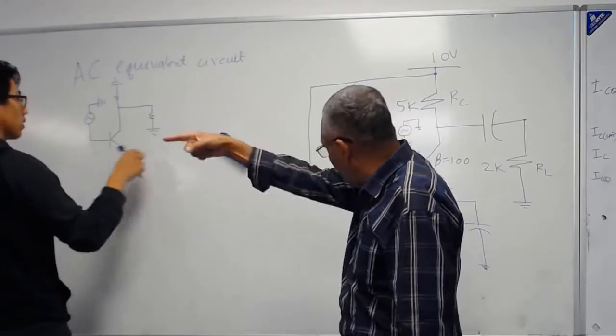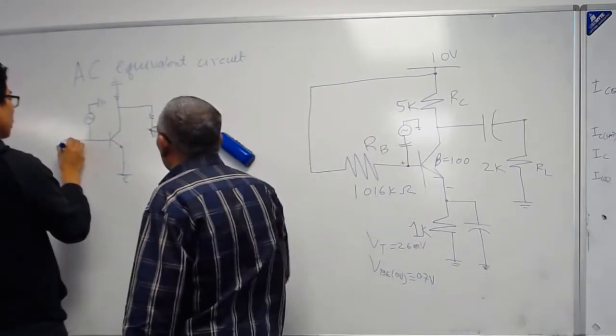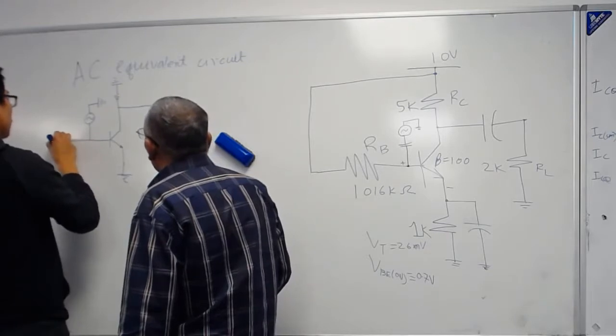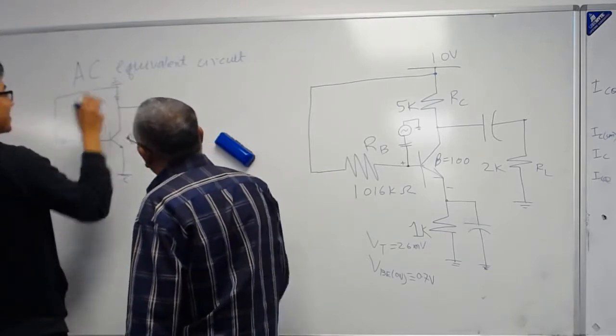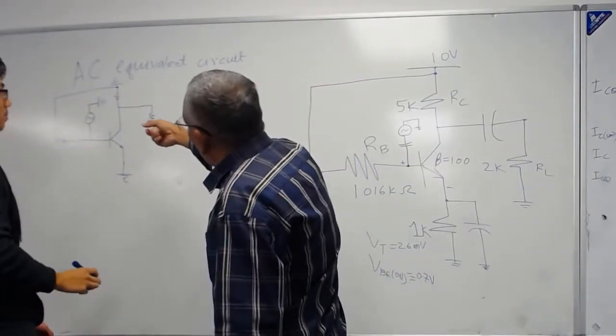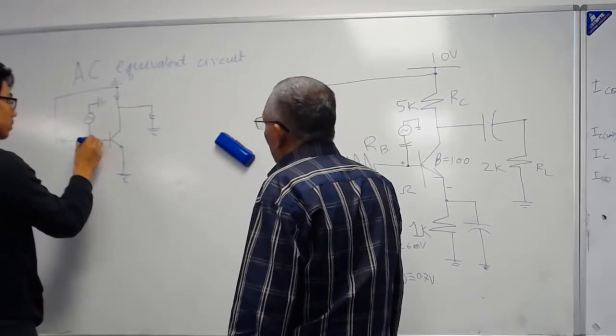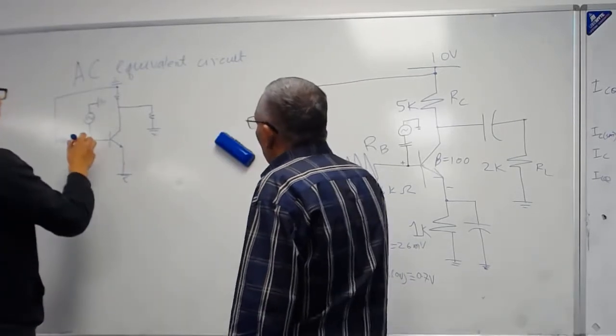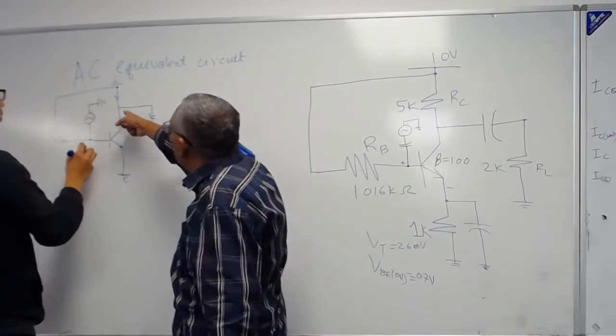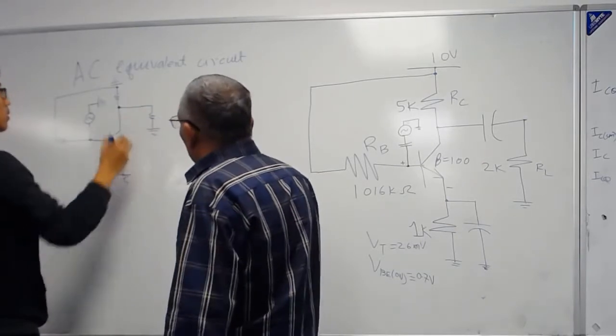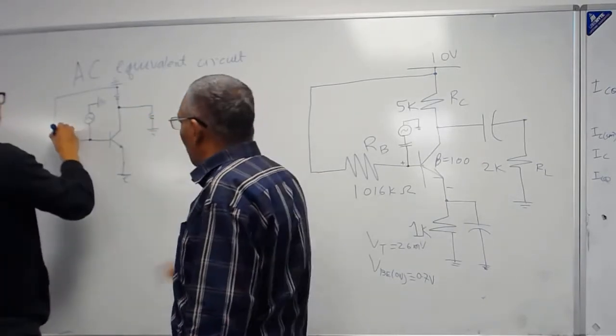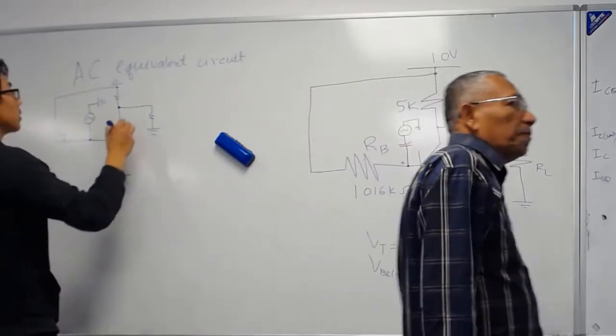Yeah, you can continue here. Put RB and connect to ground. It doesn't have to go there. Yeah, no problem, go there. But you have to make a dot to show the connection. Wherever you connect, you have to put a dot. Dot over there. So give it whatever it is, RB, RC, RE.